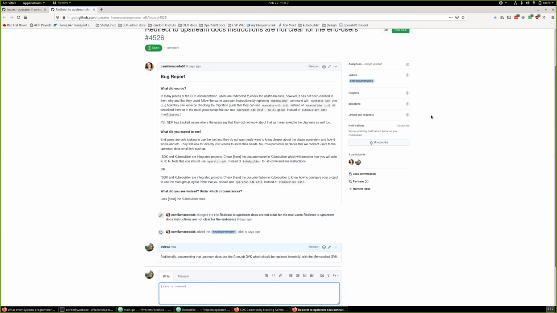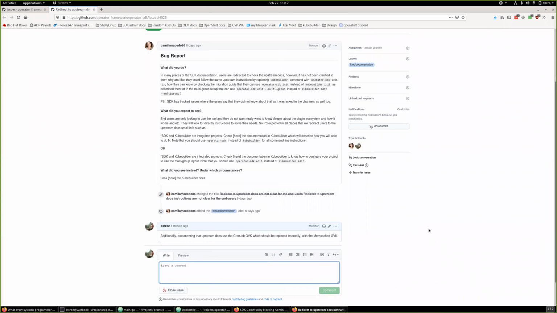I know, the whole duplicating a bunch of stuff could be out of date with KubeBuilder. That always will happen. But for the other side, as an SDK user, I don't like having to be sent somewhere else, and now I've lost my place and it gets confusing quickly. Also, we cannot match the things, because for example, KubeBuilder could go forward and we stay outdated compared, so it would be a little bit strange as well.